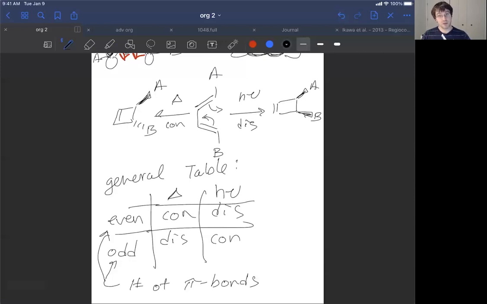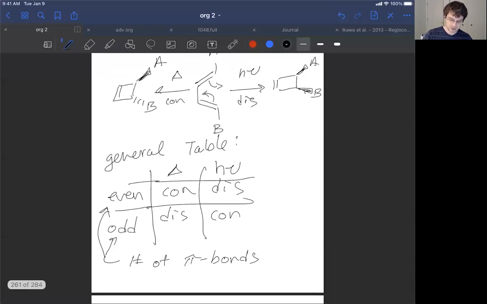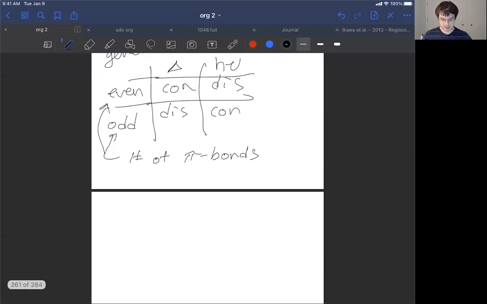So we can use this table now without ever having to build a molecular orbital diagram, which is really useful for more complicated examples. So let's go ahead and put this to practice. Let's say we've got this molecule. Now I'm going to take our usual molecule and spin it on its head. I'm going to make A here, Z, and then B, E. And I'm going to apply heat. In that case, it's kind of like we have A shooting in and B shooting out. I really like my thumbs to be the end caps.